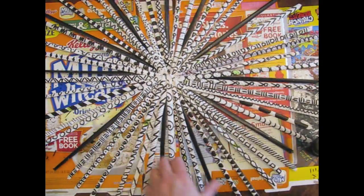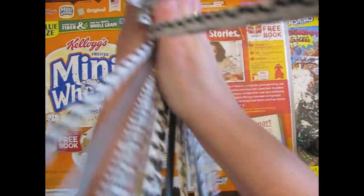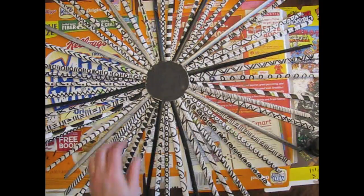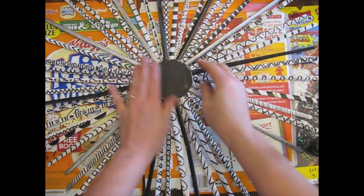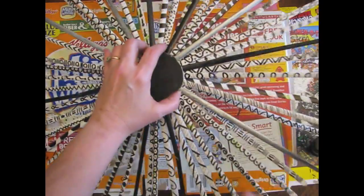Okay. Now, so you can get a visual, this is what our pumpkin is going to look like from the bottom. Quite nice, don't you think? Yeah. Alright. Now, here's what I'm going to do.